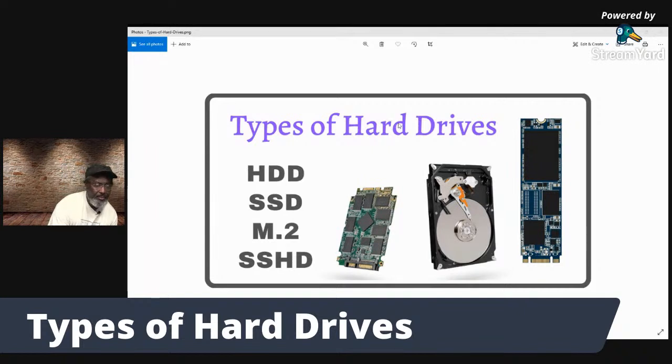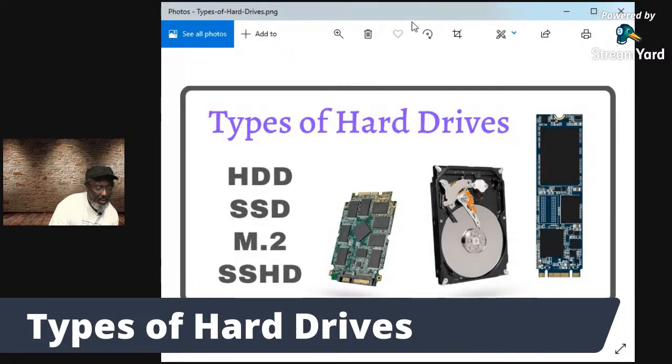So let's see. I think I had some images for that. Let's see. So out of those, the best one. Okay, where did this open up? This is the fastest to use. Now, like I said, a lot of the newer MacBooks, everything from after mid-2012 on up uses this technology. And here's the thing, Apple has a proprietary one. The first couple of years that they did it, it was proprietary to where there's slots. Let me go ahead and do that right now. I'm going to show the different types.